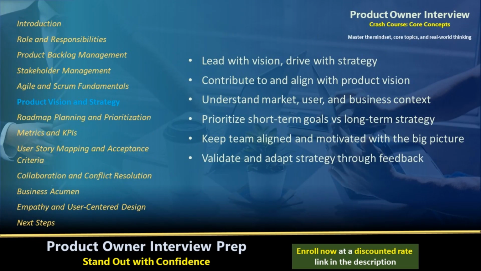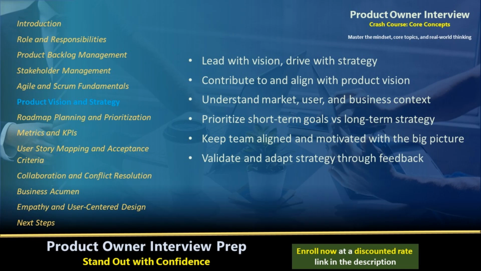Start by explaining what a product vision is: a clear, inspiring statement about the future of the product. It's not just a slogan, it's the North Star that aligns everyone, from development to marketing to customer support. If you've helped craft a vision, describe the process. Maybe you used discovery interviews, market analysis, competitive research, or customer feedback. Maybe you work closely with UX or senior leadership. Show that you understand how to bring insight and structure into vision building.